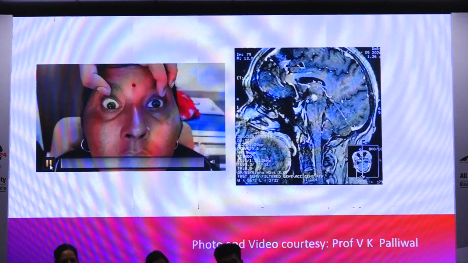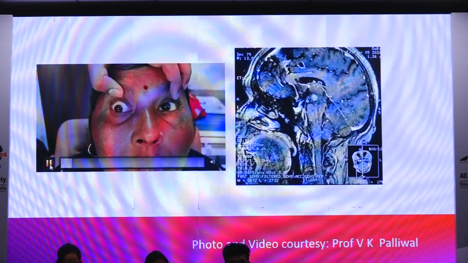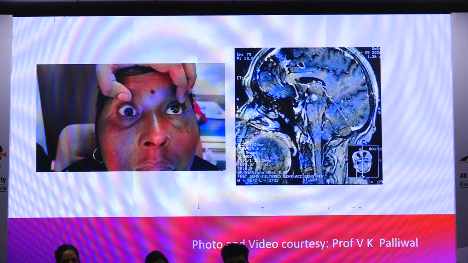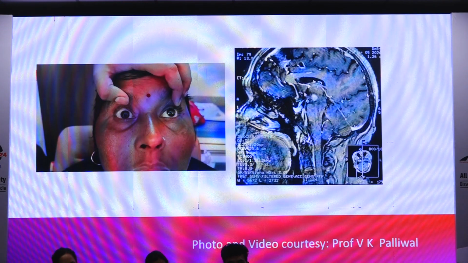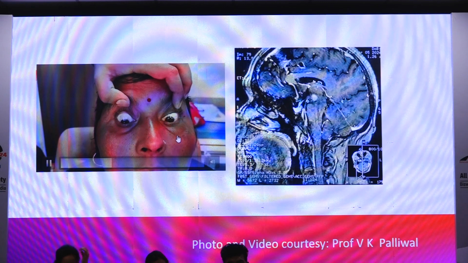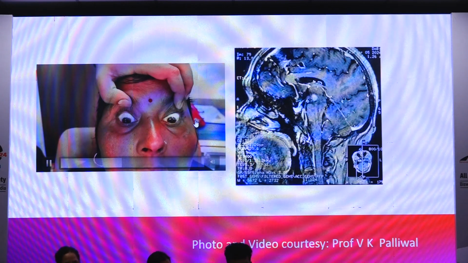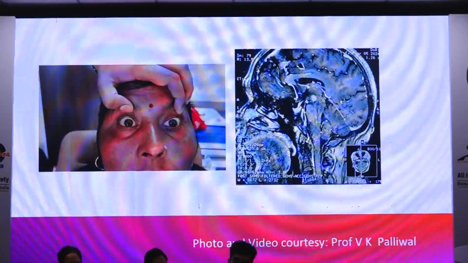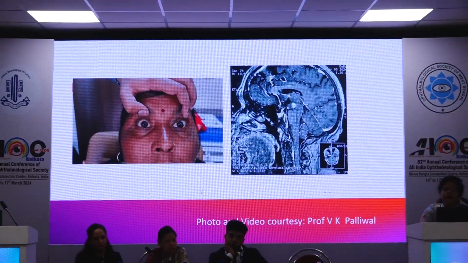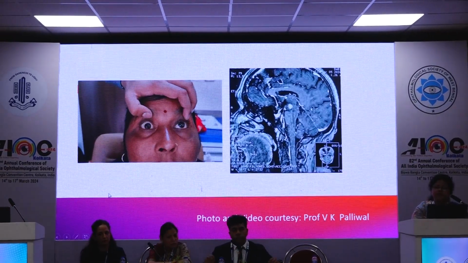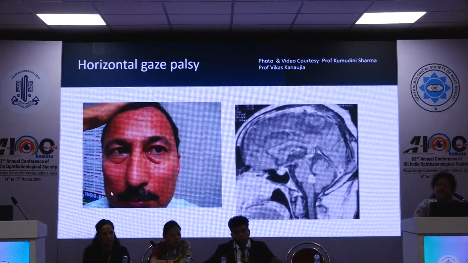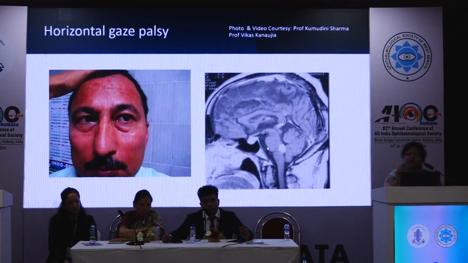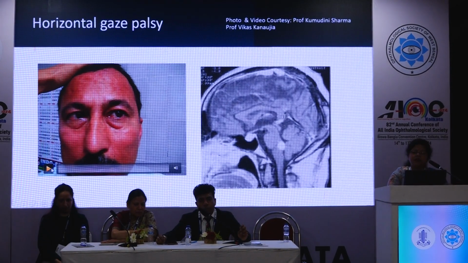As we can see, this is not a complete assessment, but here we can see the lesion is here in the brainstem. If you are seeing any brainstem lesion, try to record carefully what movement is being produced. Sometimes it may not give you a complete picture. Dorsal midbrain syndrome is an incomplete one, but always try to look for what the lesion is, so it will point out where the problem is. This is also another horizontal gaze palsy. You can see there is a lesion, a small lesion; these are very small lesions in the brainstem.